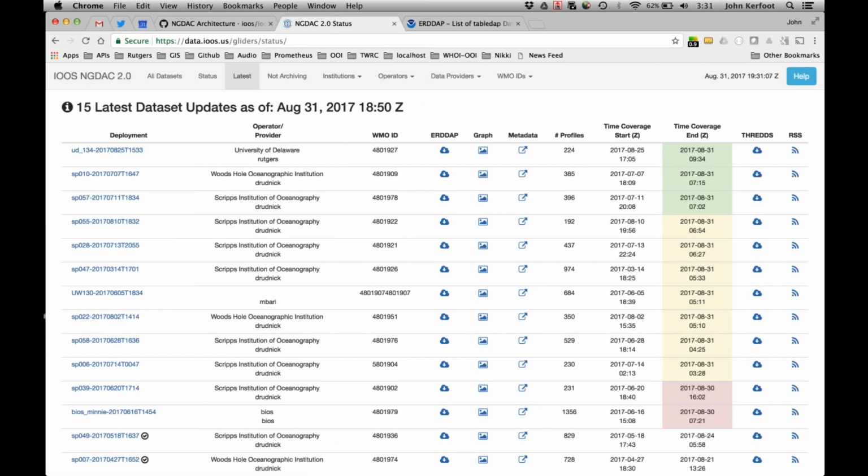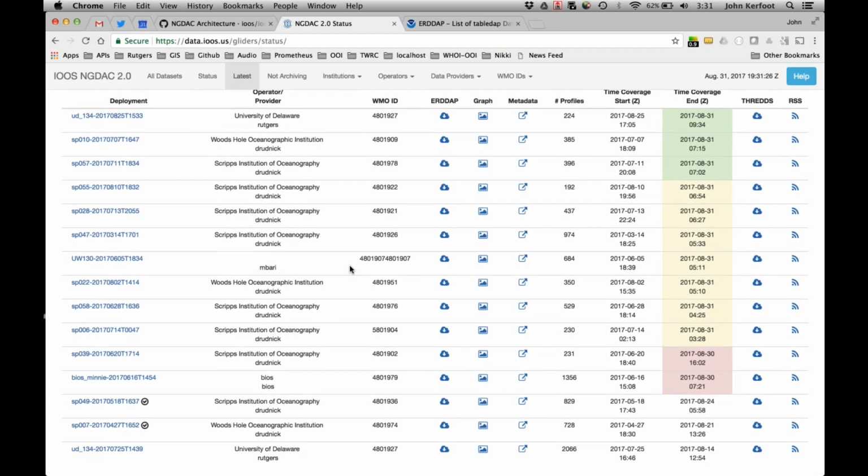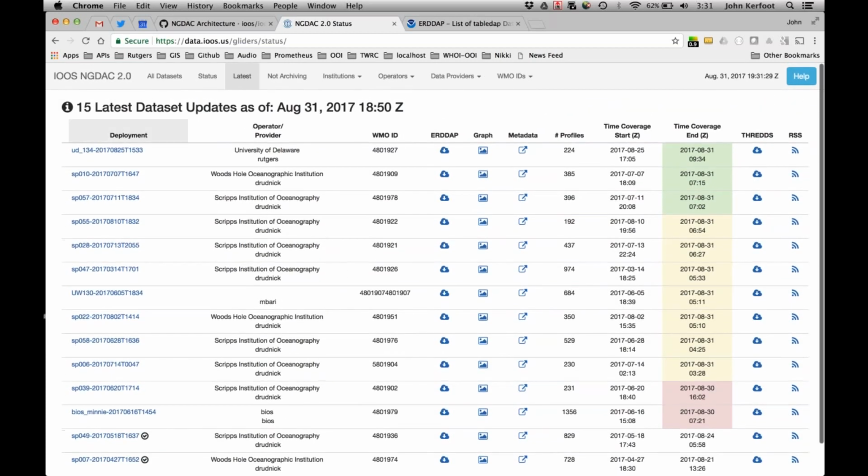What ERDDAP has allowed us to do, on two ends, is first, it does a lot of the heavy lifting in terms of the aggregation and the CF compliance and all that sort of thing. It's also provided a front end, a data service or an API that allows us to build things. We have a status page for the ERDDAP, which allows us to take a look at what's available: the number of profiles, the times things started, the times things ended, links, all that sort of stuff. So there's an API that we can go to and build web displays on.